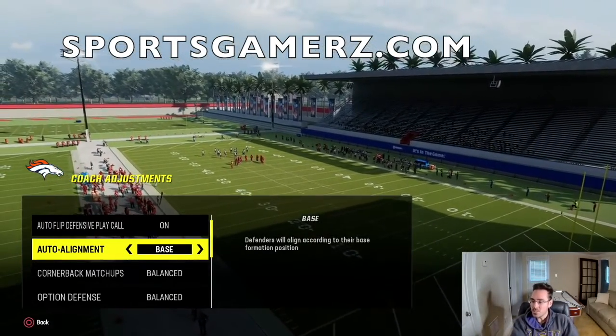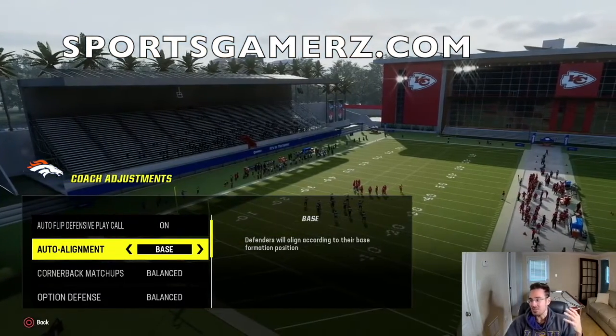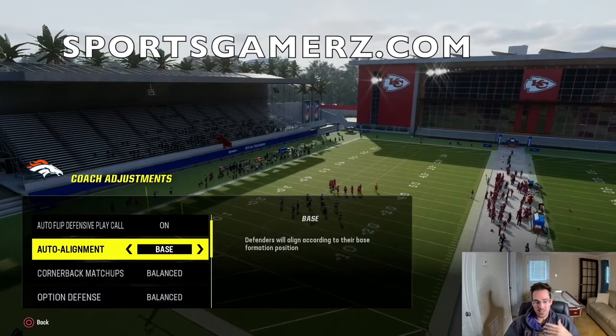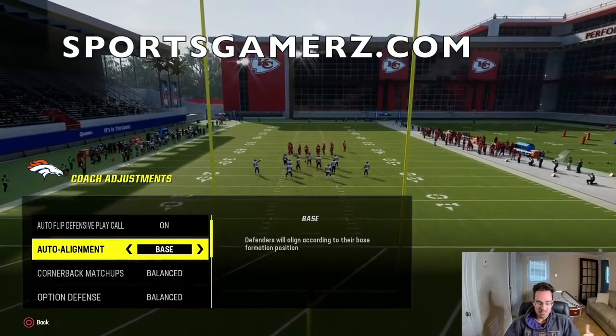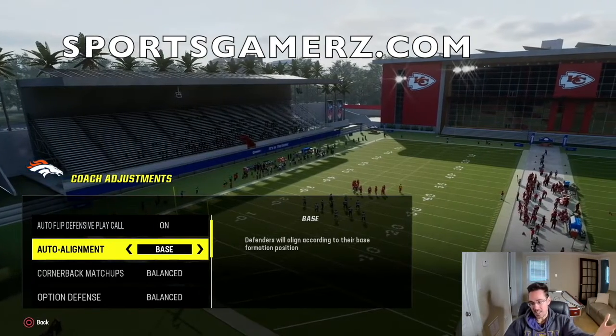Now, again, there are some exceptions, because if I know I'm just going to play flat out man coverage every play and I just don't care, right? I know I'm playing man. They know I'm playing man. Who cares? Yes, you want it on default because default is better for making sure your man coverage is aligned properly. But other than that, I like it on base most of the time unless it's that exception.